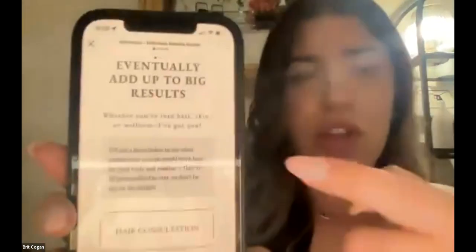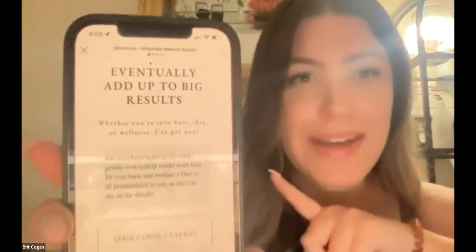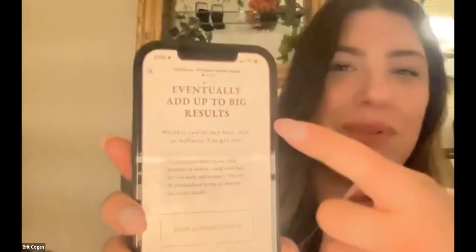It's whatever you want your heading to be. Is this also backwards for you guys? Sorry. Whatever you want your heading to be, that's the main thing with regards to what that card or that page is. For me, the first one I have is my links. So I just picked a cute little saying: small changes eventually add up to big results, kind of like get your act together. Let's make some small changes here to your routine.